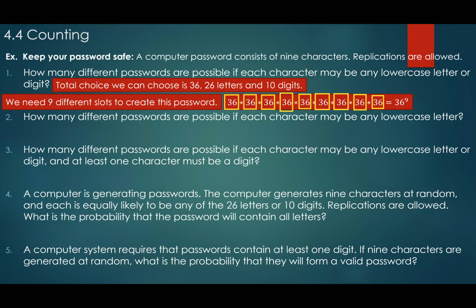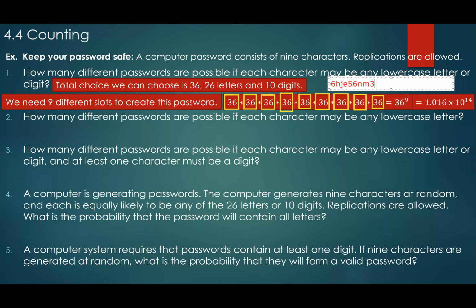1.015 something times 10 to the 14. The 10 to the 14 basically tells you that you move 14 places to the right. So this number is very humongously big, okay? This is the total number of ways that you can come up with any particular password that consists of 9 characters, meaning this password can be 6HJE56M3, right? Again, any of these items is in this total 1.016 times 10 to the 14, okay?